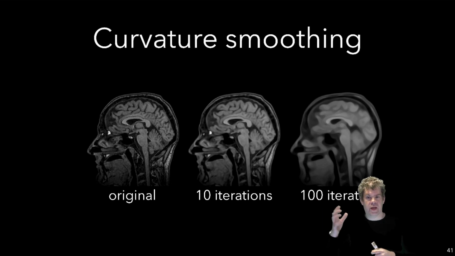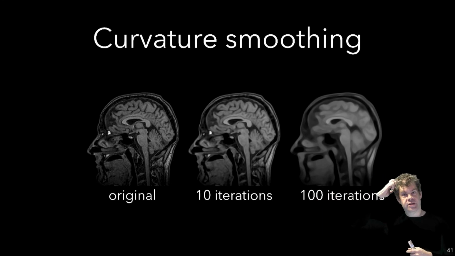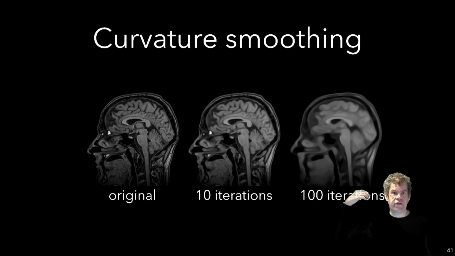And if I apply that to an MR dataset, that's a slice through a magnetic resonance image, you can see that even if I apply the filter multiple times, like literally 100 times, not all the information is gone. It just smoothes out areas where not much is going on anyhow, but it retains the interface regions. This is probably going a little bit over the top in terms of data loss, but you can see it's super smooth, and still the major features are in existence.